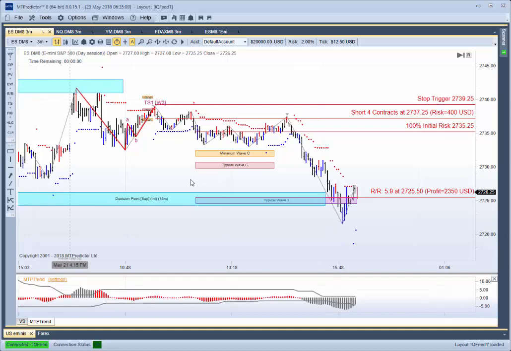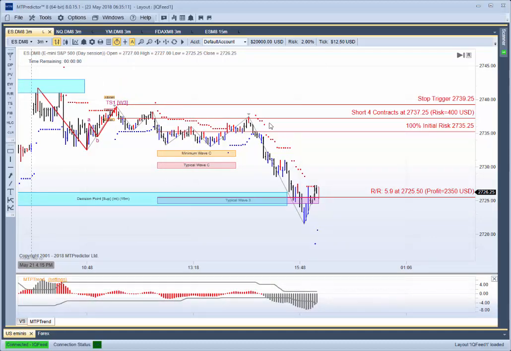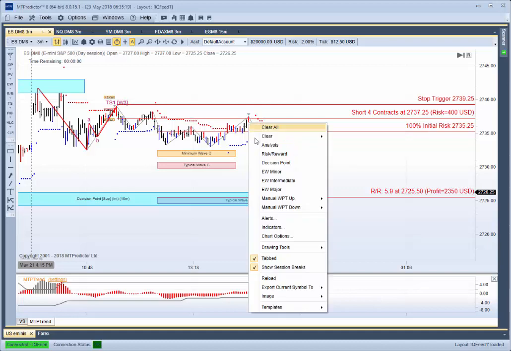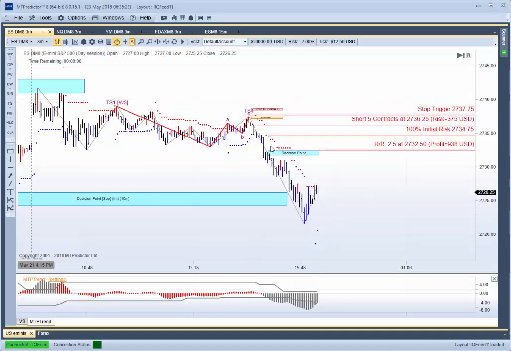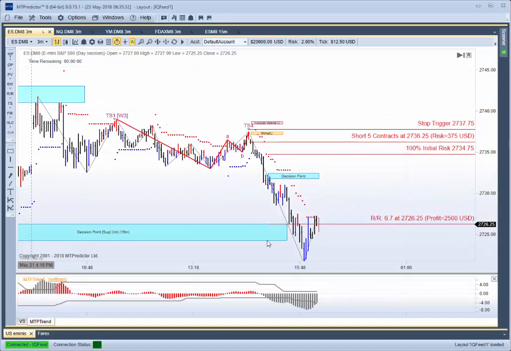There was also an opportunity to pyramid. If you're a more experienced trader, you can see there was a history triangle here when the market got back up to the original entry level. If I right mouse click over this history triangle, do the analysis, you can see this actually was a potential TS4 sell. There's no reason to want to come out to the first target. You'd probably want to then trail down into your higher time frame DP support zone, and again that would have been an additional 6.7R profit as well.